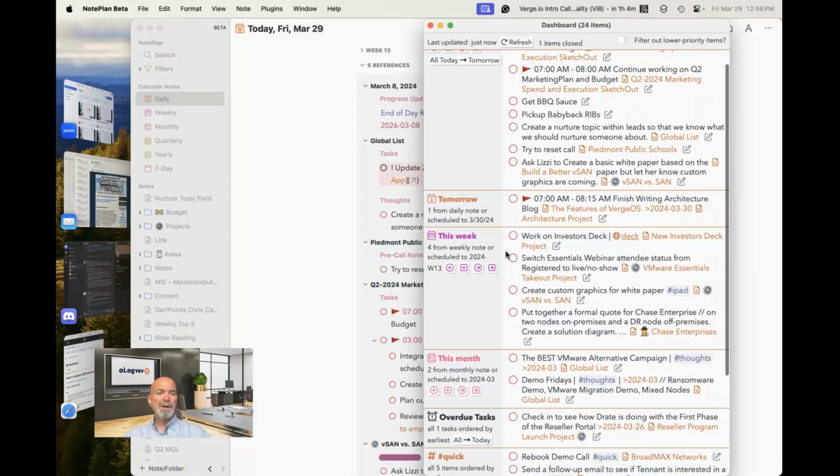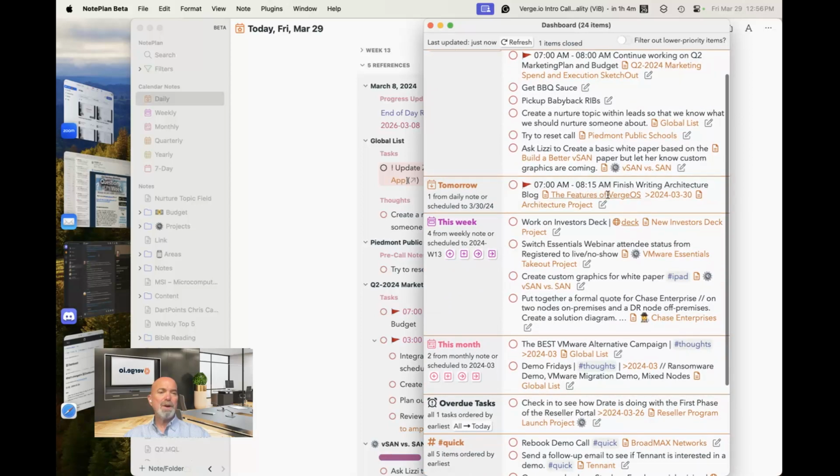The other thing I like about this is it shows me tomorrow. So I can see into tomorrow. So I use this dashboard in three ways really. At the beginning of the day, I use it to plan and organize my day. During the course of the day, I'll focus it down. I'll show you how I do that. So basically, only the today section is showing, and I use that to kind of run my day.